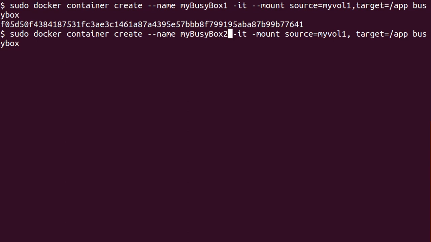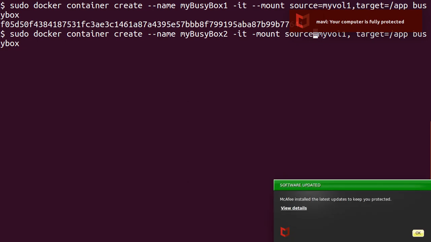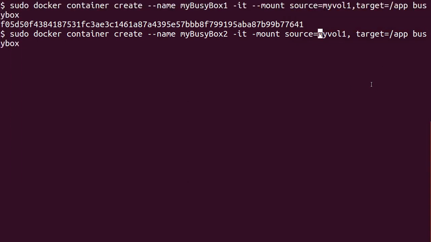So what I'm trying to do here, we will create one more container with the name my busybox2, and we will attach the same source, that is the volume 1, and same folder, app folder.